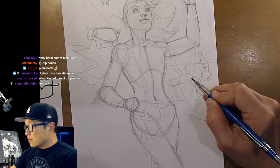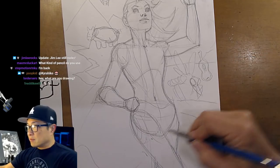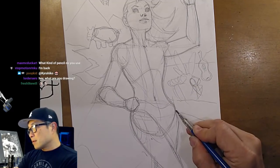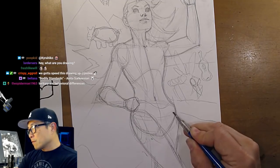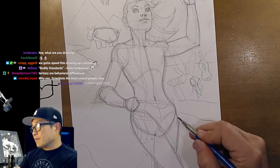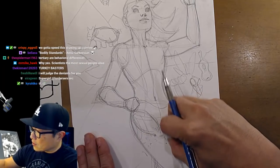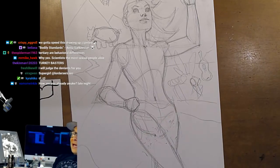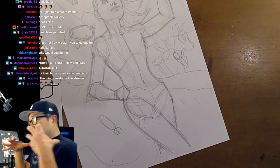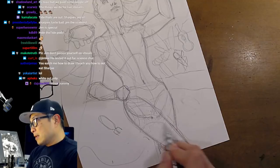From that pelvic opening, that eye of the mosquito, there's that one leg, and then from the other part, if I were to draw through, that's where it goes. We're not going to draw through because we're trying to establish three-dimensionality. Even though this is shaped like this, those are the construction lines of that particular leg and this leg here.